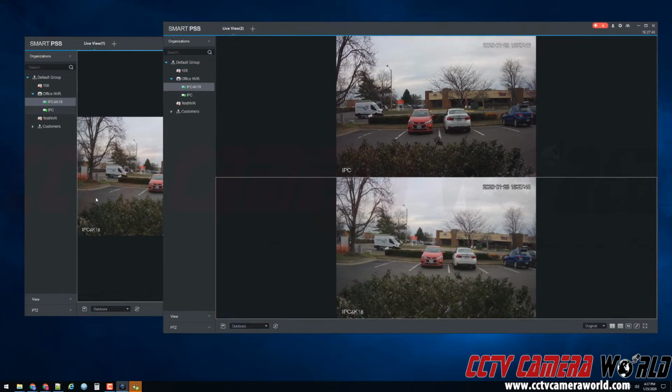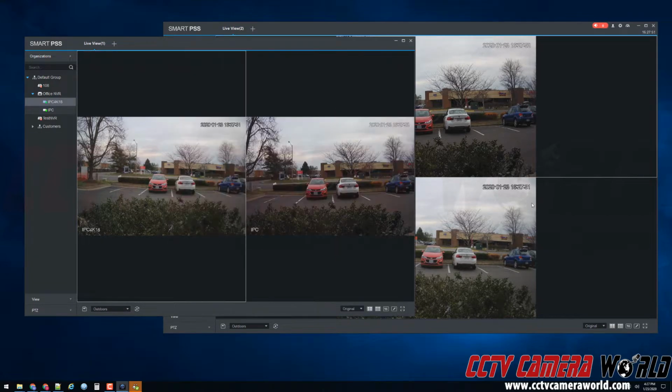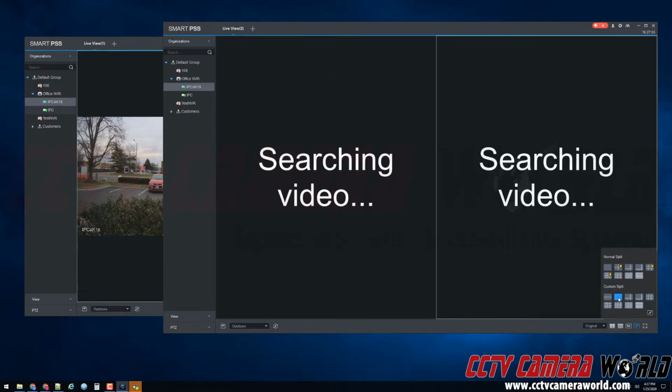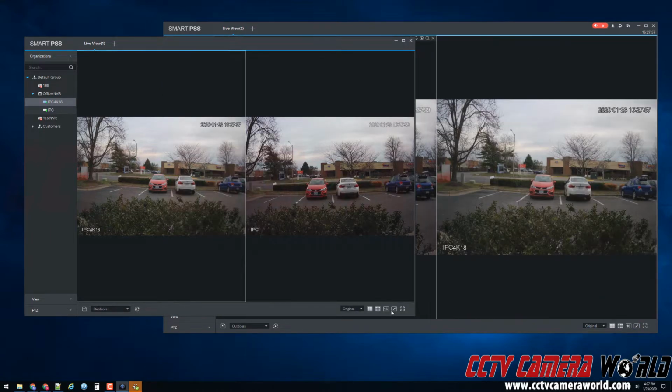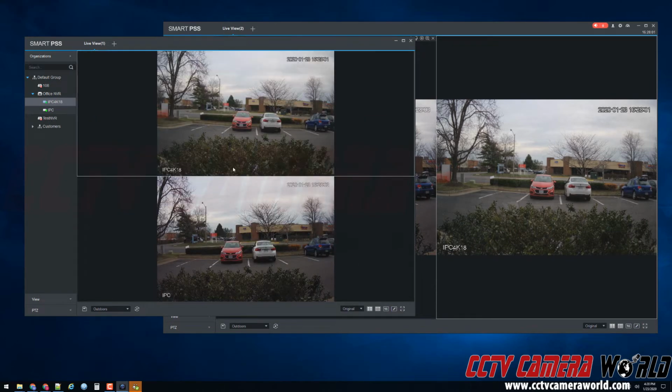So here we can see we have our side-by-side view, and then we have an up and down side-by-side view. And you can of course change these as you need to as well. So we could change this to the side-by-side view, and we could change this to the vertical side-by-side view. Hopefully this video helps. Thank you for watching.